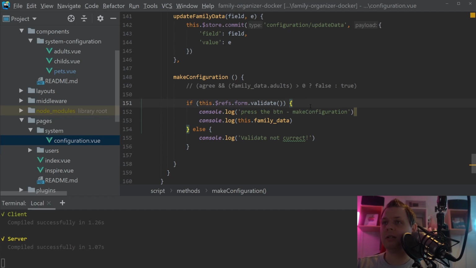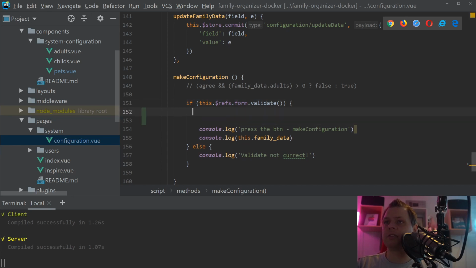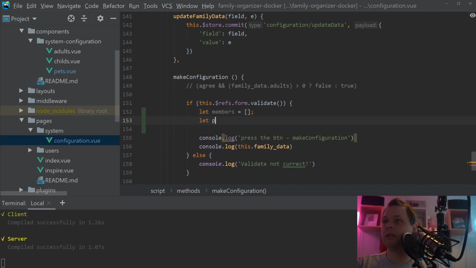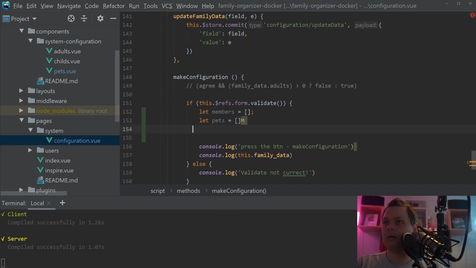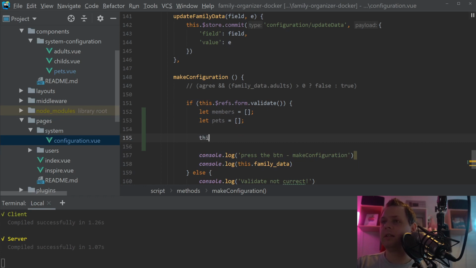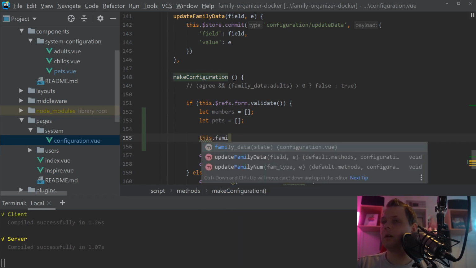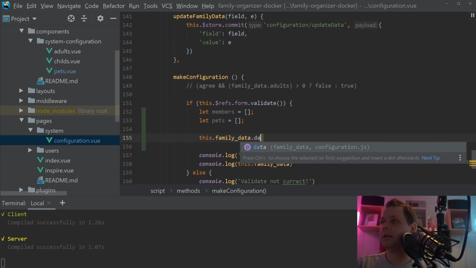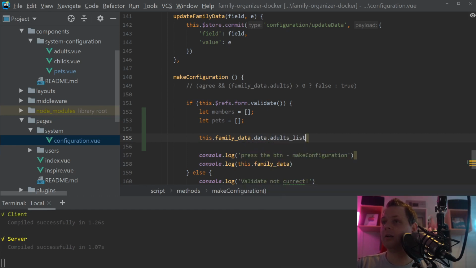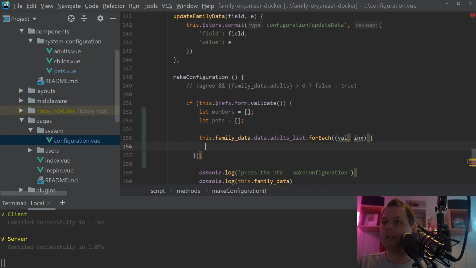If it's going well and we click and trigger a button, I will say let members, and the pets is equal to pets, and then this family data, and adult list, and we will call the forEach, and I will do it inside here.